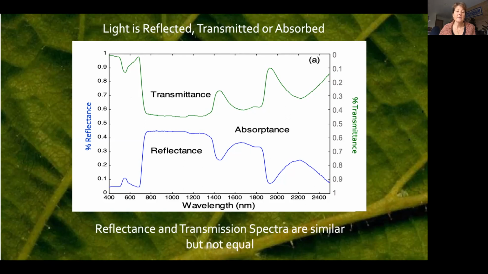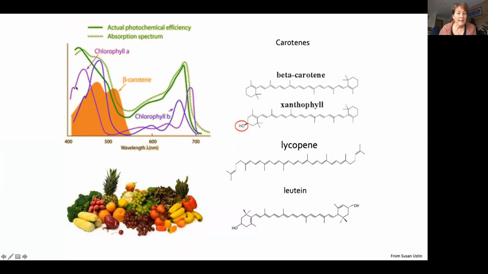And you may be familiar with looking at absorptance. And in this case, we see an absorption spectrum. On the y-axis now is absorption by different chemical compounds. On the x-axis is the wavelength, here just showing the visible region from 400 to 700. And this is the typical spectrum of chlorophyll A, and here we have beta carotene. And these are common pigments in plants.